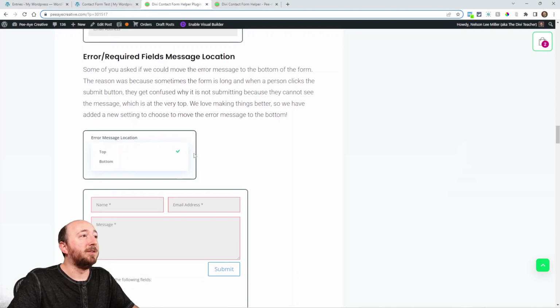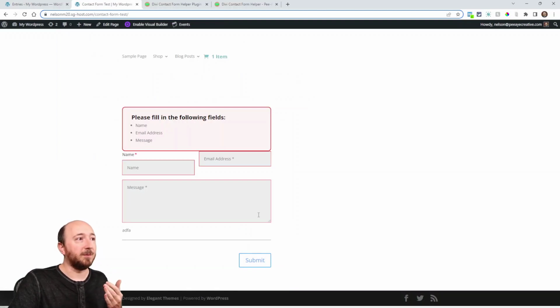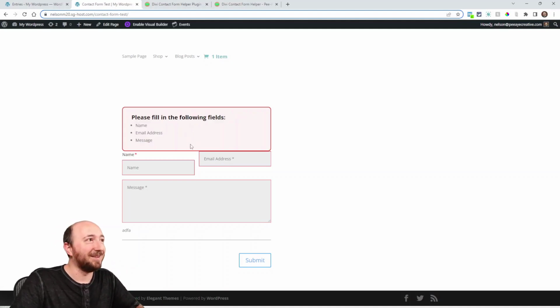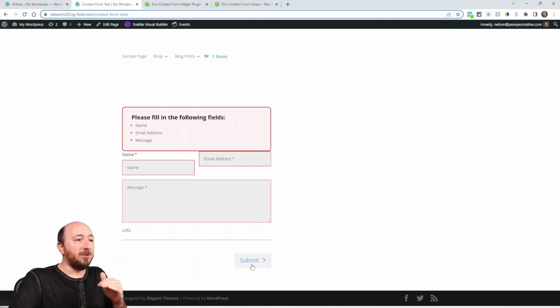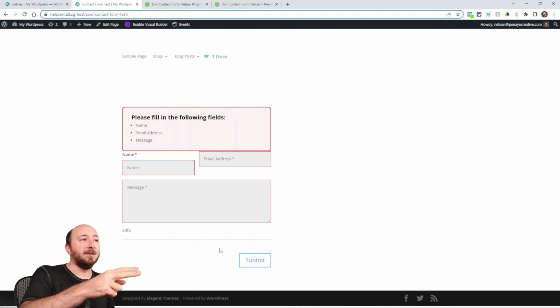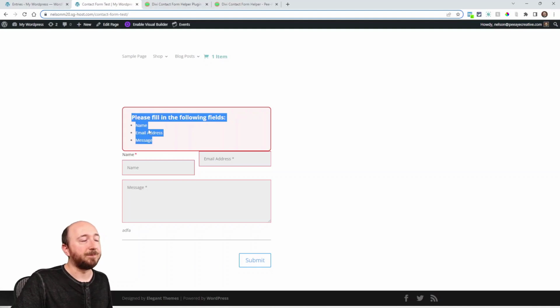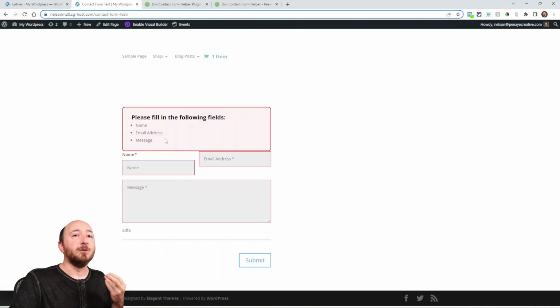All right, now the error or required fields message, like if I click here, oh, I can't submit because I didn't fill in these fields. This message, well, first of all, you can see we've added design settings, jumping ahead here. But get this, we've also had people say that if they have a long form, which I can't really demonstrate here, but if this form was longer and you click submit and it's not going, especially on mobile, this area here is outside your viewport. So it catches people off guard because you can't see the errors. They don't think to even scroll up right away because they're just like, why isn't this going?